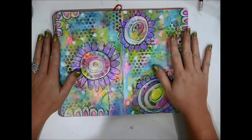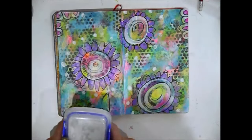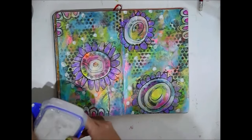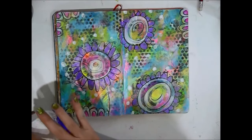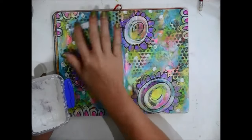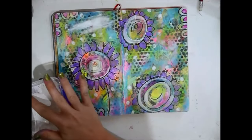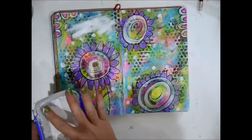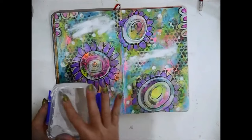Just to go back to the quote and to finish the page, I'm going to use some gesso to mask some areas where I'm going to write the quote. And just again, going with the grungy look and the messy style, I'm just going to rub it on there basically. I know it looks messy, but we'll see how we go.